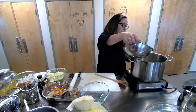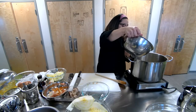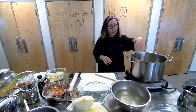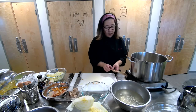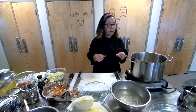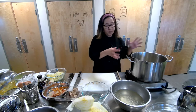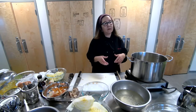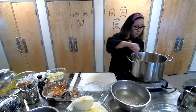Somebody asks, have you ever made this with tofu? If so, was it firm or extra firm? And did you saute it first? I used firm and I did saute it a little bit with the garlic and ginger and all that. And if you have the time and the ability to press the tofu and get even more water out of it, it's going to expand a little bit when it gets into the soup. So the firmer it is when it goes in the soup, the less it's likely to fall apart.